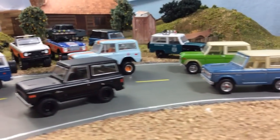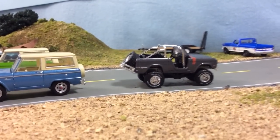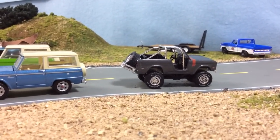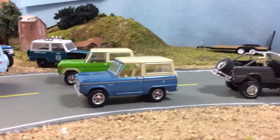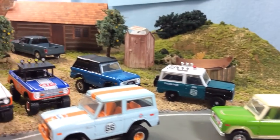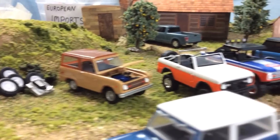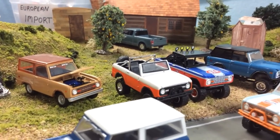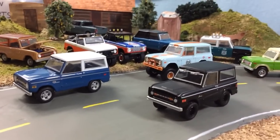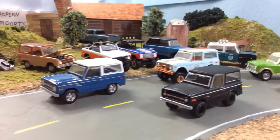This casting has made appearances in just about every Greenlight release. It's been in Hollywood, All-Terrain, County Roads, Country Roads, Hot Pursuit. It's been in the Film Reel. It's been in the Diorama. And what am I missing? It's been in Black Bandit. So it's been in just about all of them.